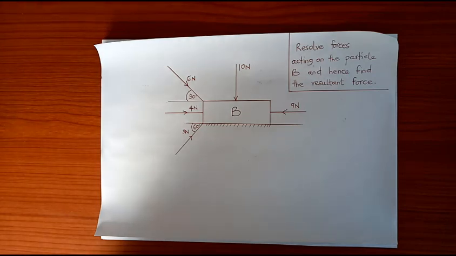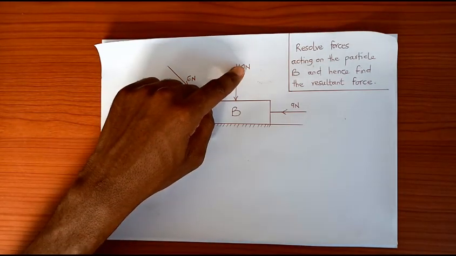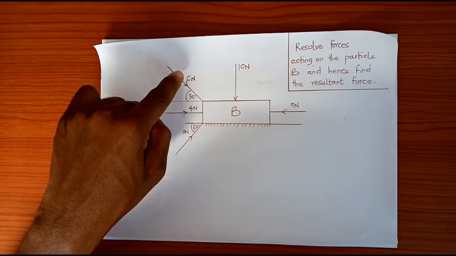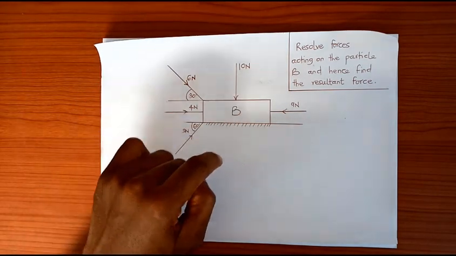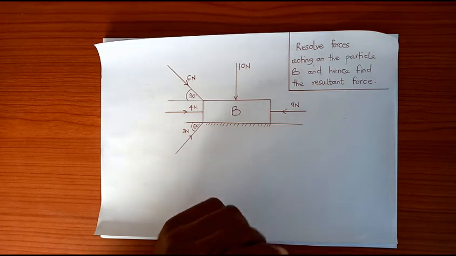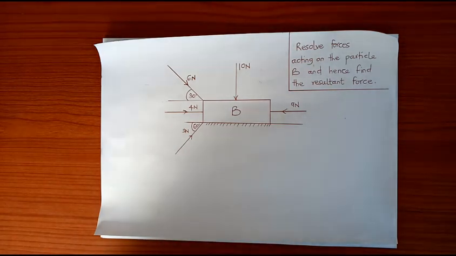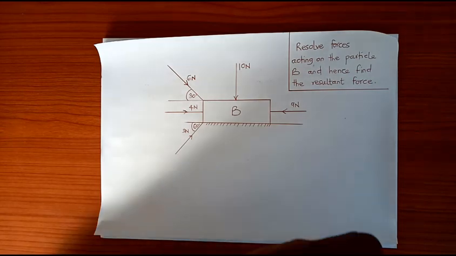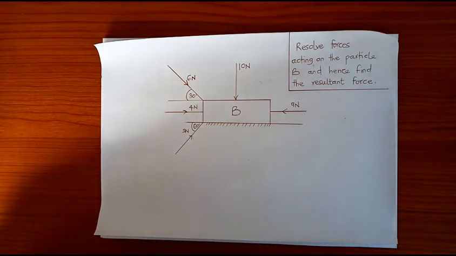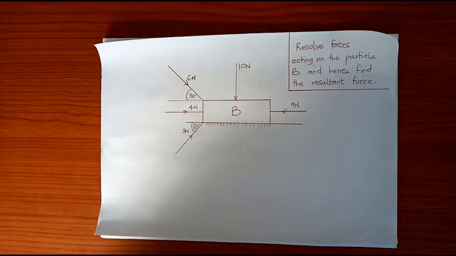And the resultant of a force means adding up all forces on a particle and representing all those summations with only a single force. So we have 10 newtons, 9 newtons, 4 newtons, 3 newtons, 6 newtons with different angles showing their directions. What we want to do is add all these forces, taking into consideration their directions, and represent all those forces with just one force. So the one force stands for all the forces that we see here. That's what we mean by find the resultant of a force.